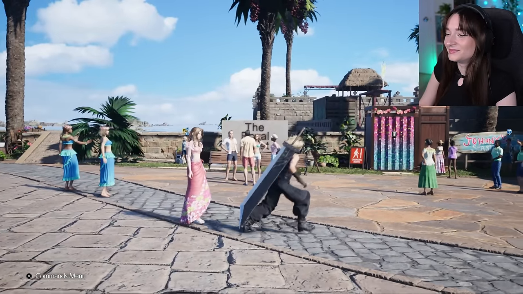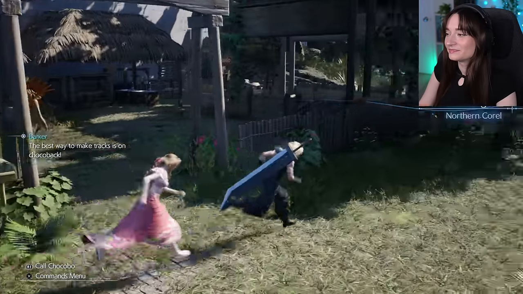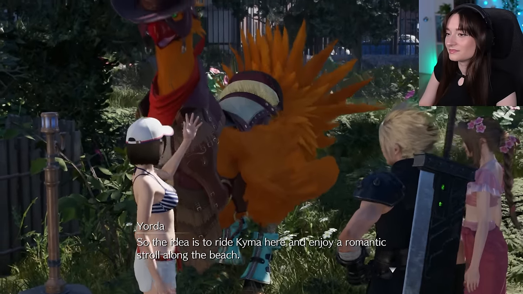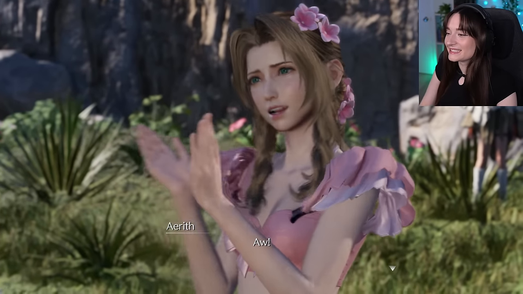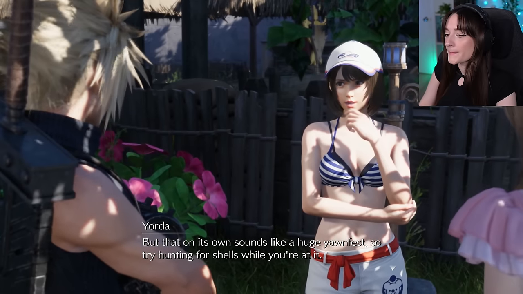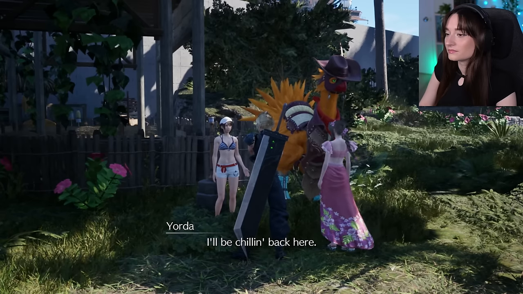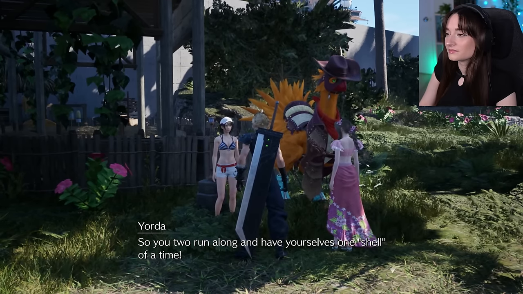Okie dokie then. The best way to make tracks is on Chocoback. There you are. Okay, I've got a great activity for you. So the idea is to ride Kaima here and enjoy a romantic stroll along the beach. I put new stuff on. Aww. That's so cool. So cute. But that on its own sounds like a huge yawn fest. So try hunting for shells while you're at it. How about you bring me the largest one you can find? Sound good? I'll be chillin' back here. So you two run along and have yourselves one shell of a time.